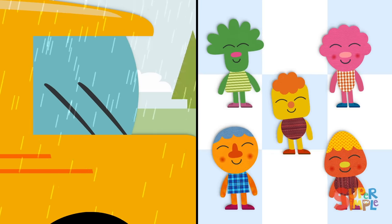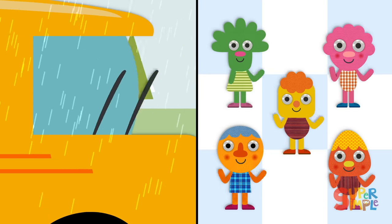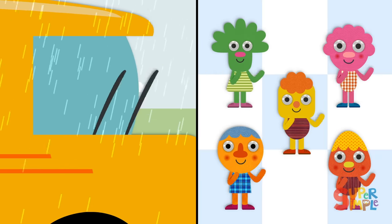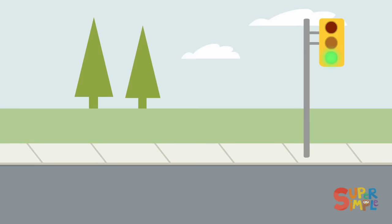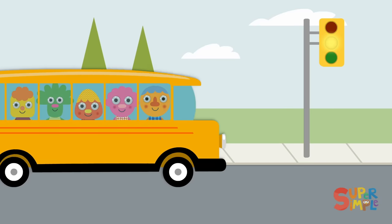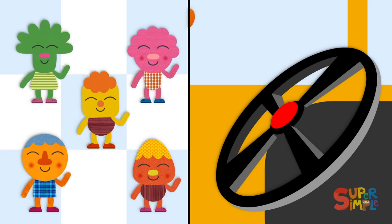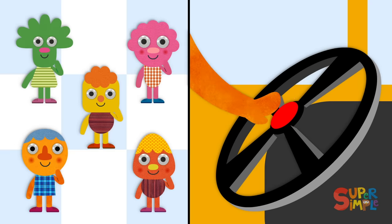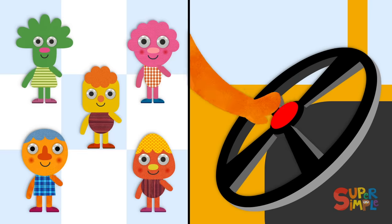The wipers on the bus go swish, swish, swish. The wipers on the bus go swish, swish, swish. The horn on the bus goes beep, beep, beep. The horn on the bus goes beep, beep, beep.